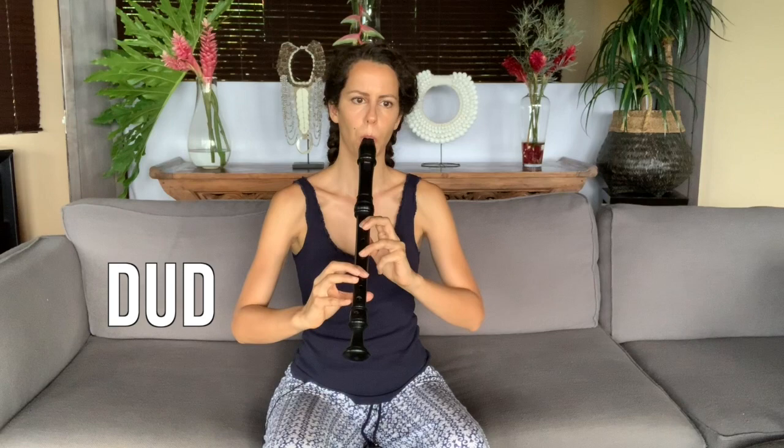We've got the dud dud dud. It's like a soft T. Then we've got the R. And then we've got the L. You almost don't hear it. It creates a tremolo effect on a long note, the L. So it's a peculiar articulation.